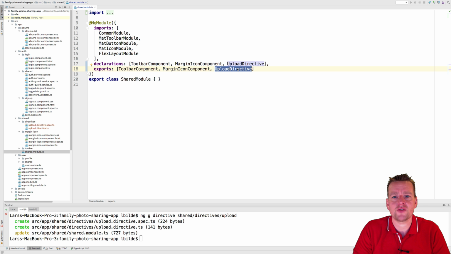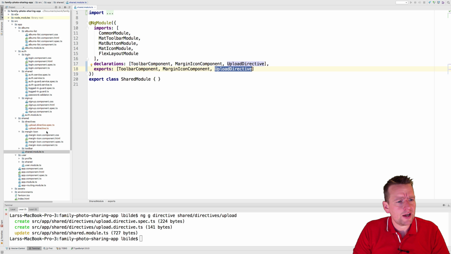So if you can't find your directive in the module, you might not even get an error. It just won't work. So then go in and check, did I remember to export this? Right, so that's out of the way now. Phew, very big, heavy load off my shoulders. So what else is there to see?